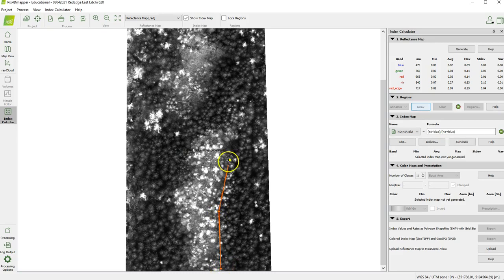You can see my CPU isn't doing real good, but I can draw different areas in here. And if my CPU will keep up with me, I can create different areas here, and then as usual, right-clicking on the end will close it in. You get the check mark over here.